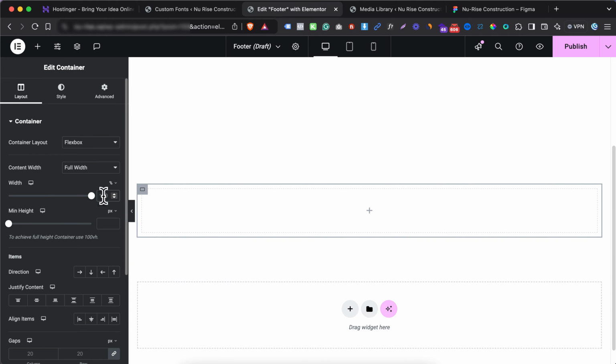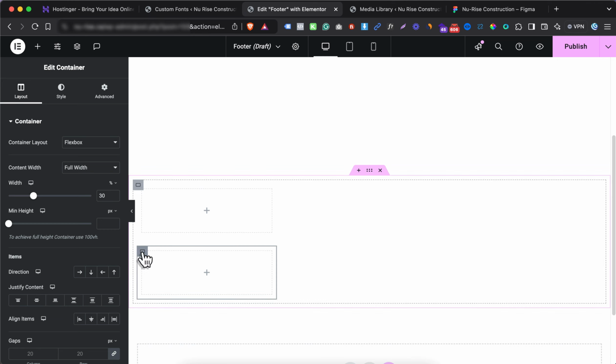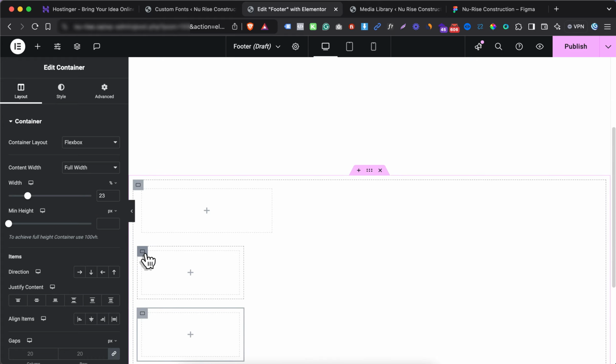It should be 25. This one we can add 30, and rest 70. So 23, 23, 23.